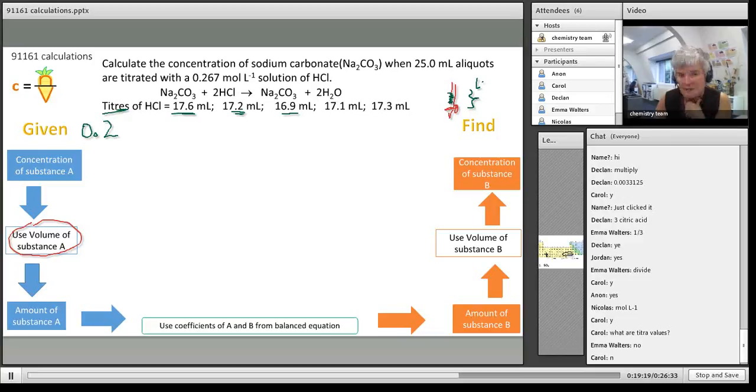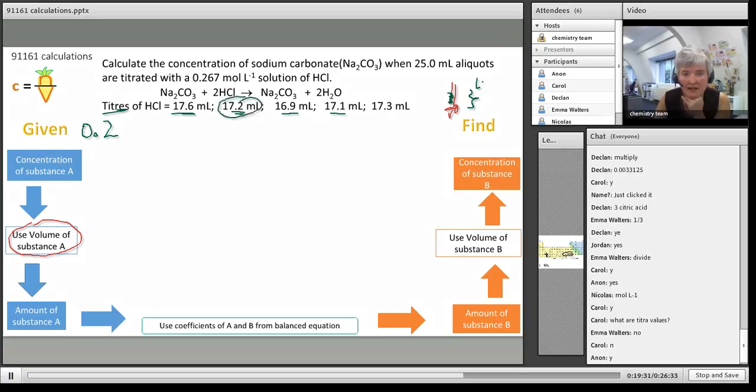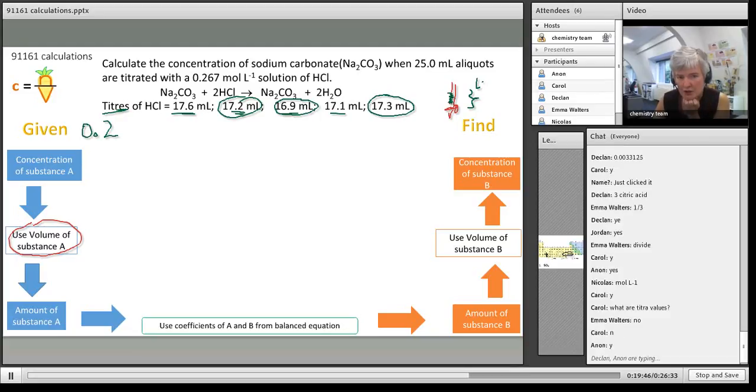What about 17.1? Is there anything that's within 0.2 of that? Yes, there is. Now, it is within 0.2 of this one, and it is within 0.2 of this one, and it is within 0.2 of that one. So you can go, yay, I've got 4 results all within 0.2. But are they actually all within 0.2? They're all within 0.2 of this one, I agree. Right, they are correct. They are not within 0.2 of each other. So I've got to look at each one.